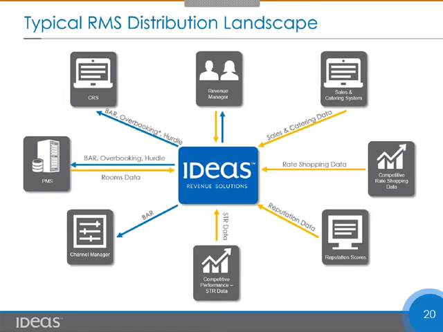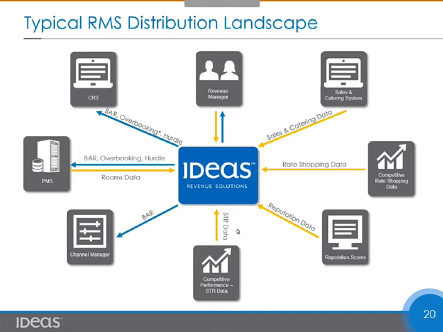So let's talk a bit more in detail about this landscape. Ideas will get the data of your room history as well as booking pace from your PMS. We can as well take data from your sales and catering system, competitive rates from your rate shopping tool, reputation scores from your reputation management system, as well as STR data. We combine all of these data sources to forecast your demand and optimize.